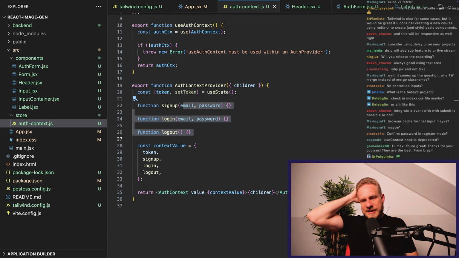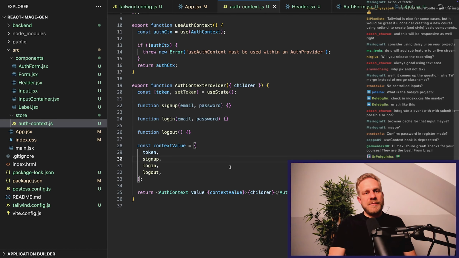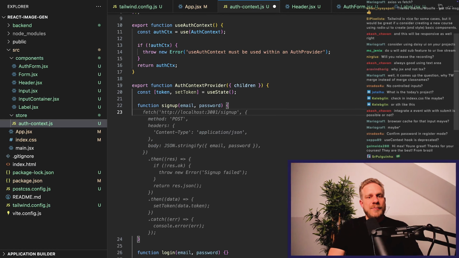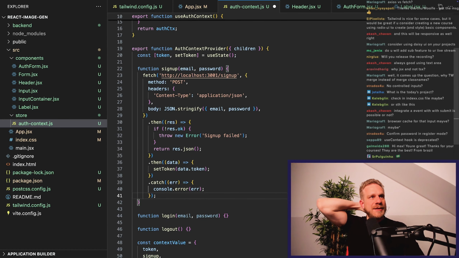Maybe it will be deprecated in the future. But right now you can either use context or the use hook. And I would imagine that the use context hook will stay around for a long time to come. Okay, so now let's work on that sign up logic here. Let's see what GitHub Copilot suggests to me.